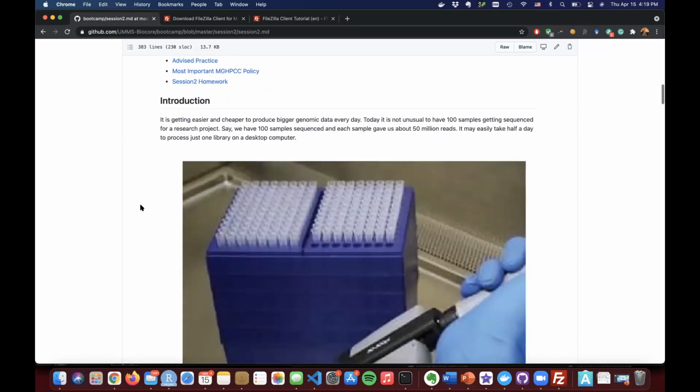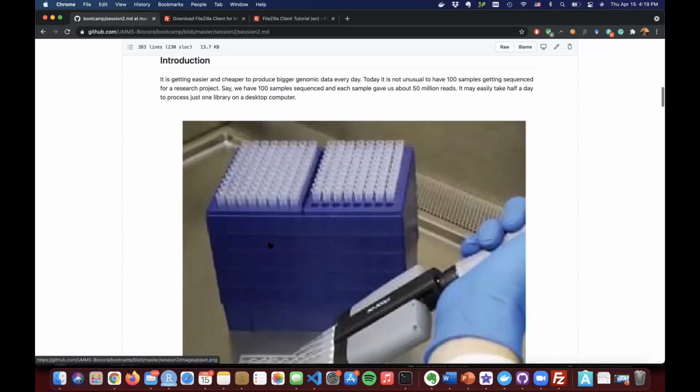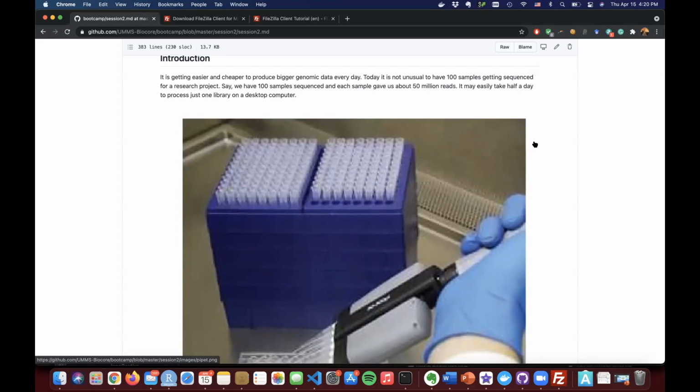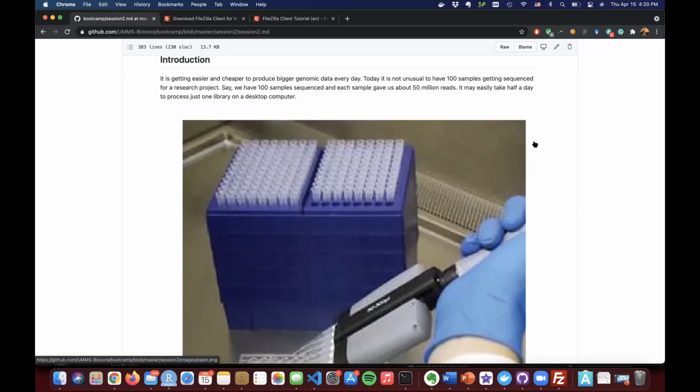So why are we using clusters? When we have many samples to analyze or process, we don't want to wait too long, because the software we are using today takes time. For example, if you want to run RSEM to do transcript quantification, it usually takes hours, like 4 or 8 hours, depending on the size of your initial reads.